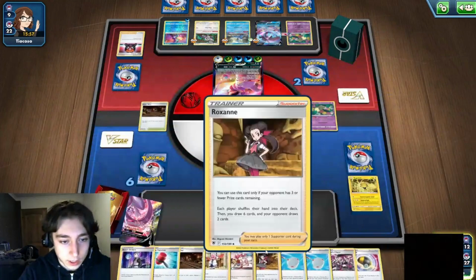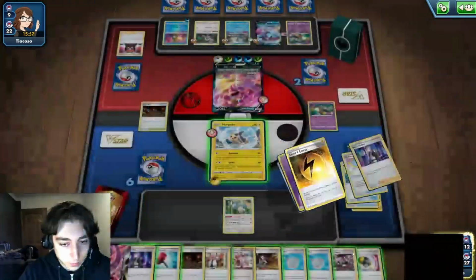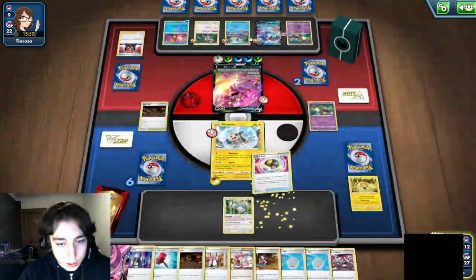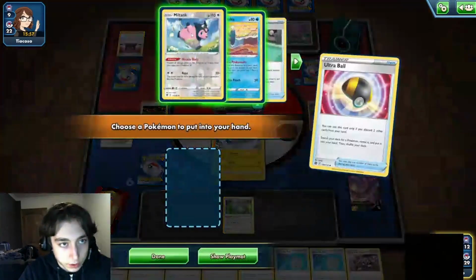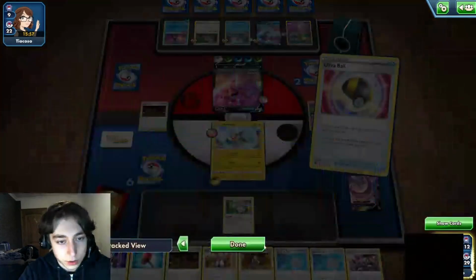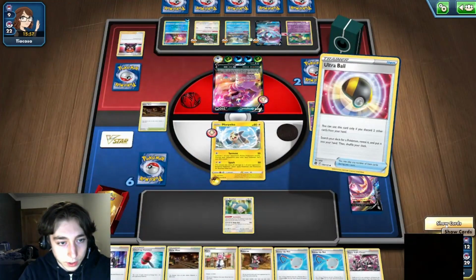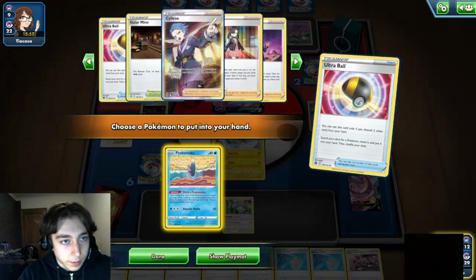We could Roxanne here to sort of give ourselves more time. That's also good. We can discard the Pokemon Center Lady and the Mewtwo to get something from our deck. But the main thing we're doing is discarding the Mewtwo here. And then we can sort of maybe Gust the Luminion and put Mewtwo in play with Roxanne. Oh, well, we can't do all of that. We can Gust here and Torment. Nah. I sort of just want to Torment.